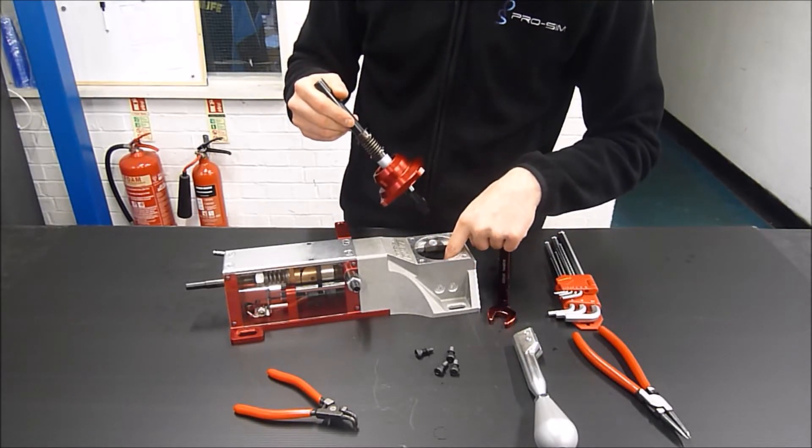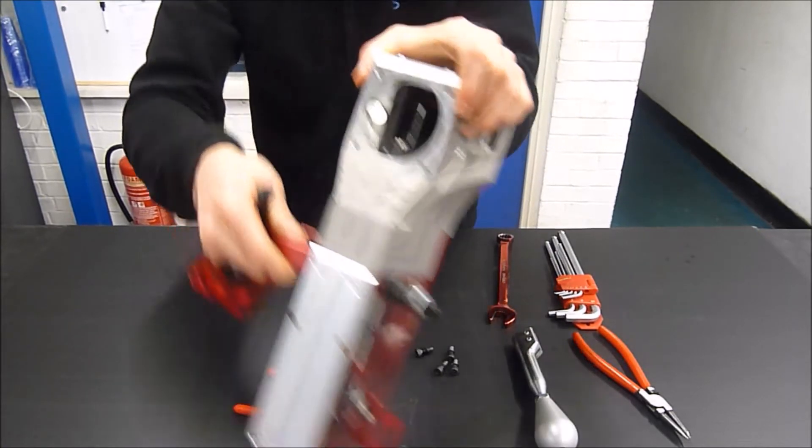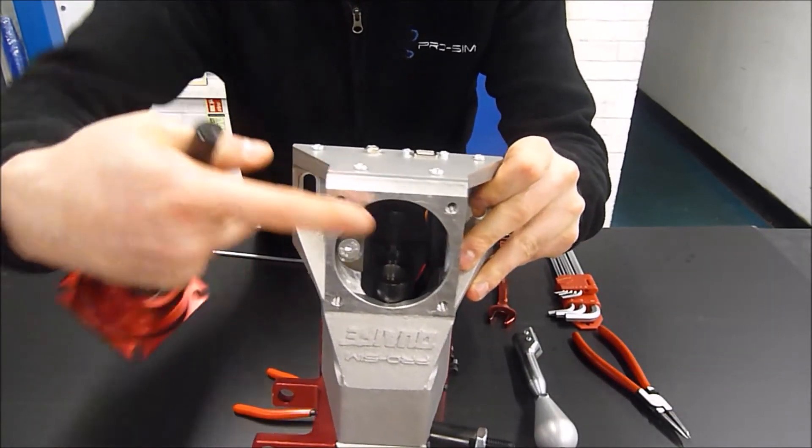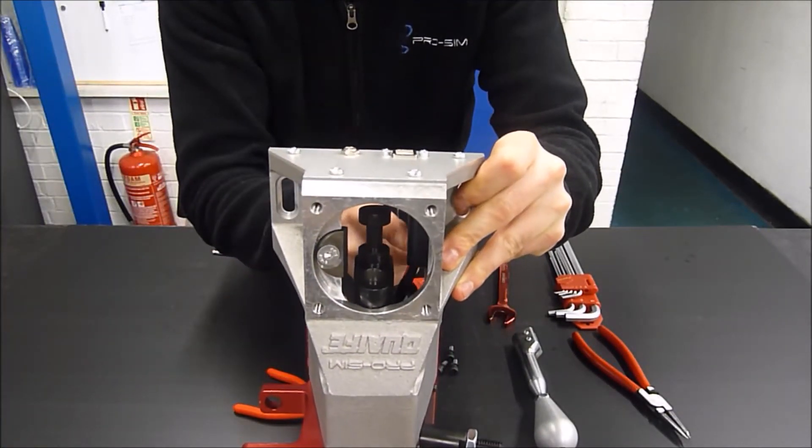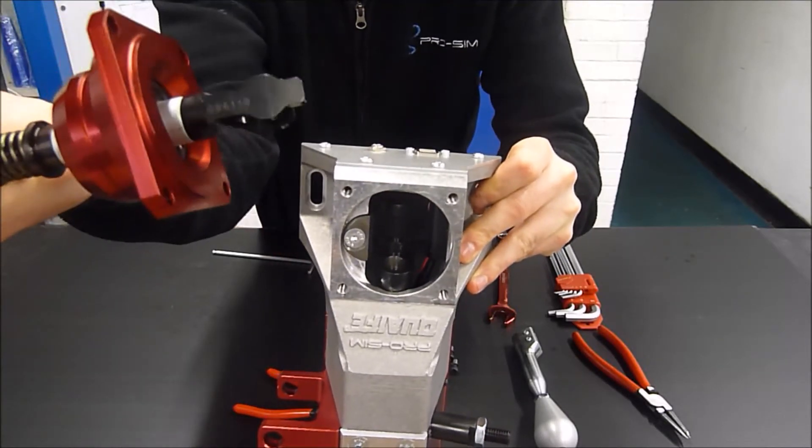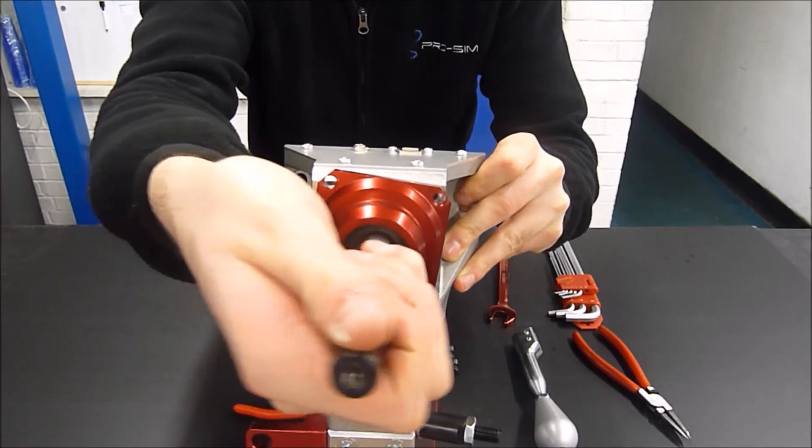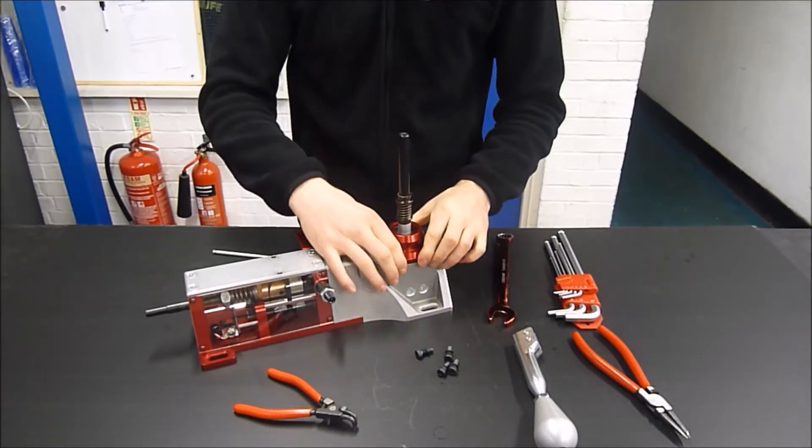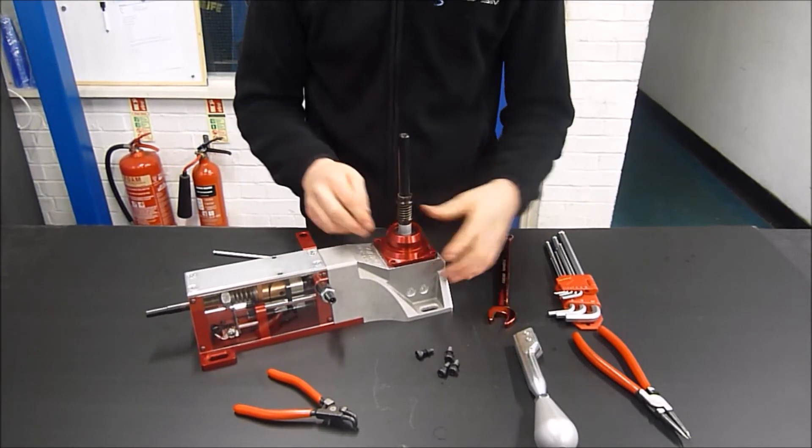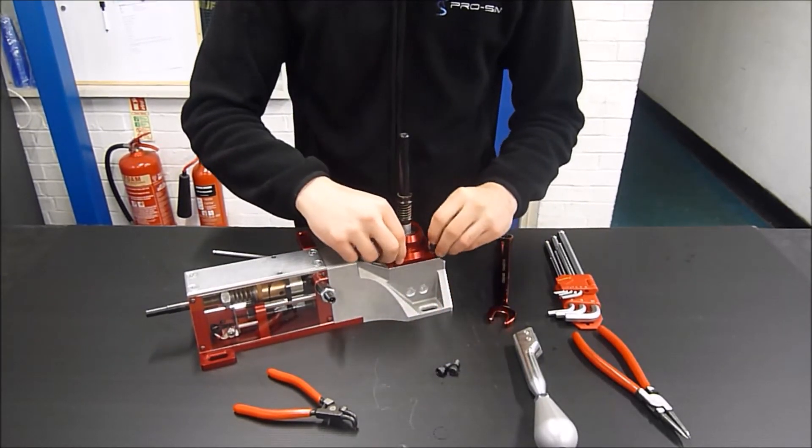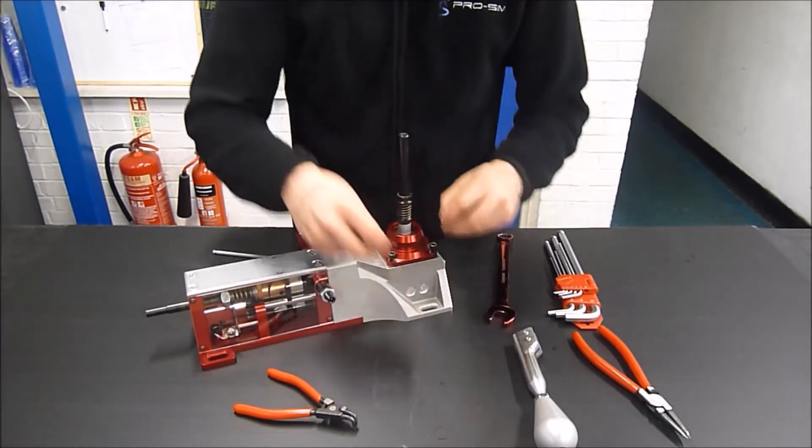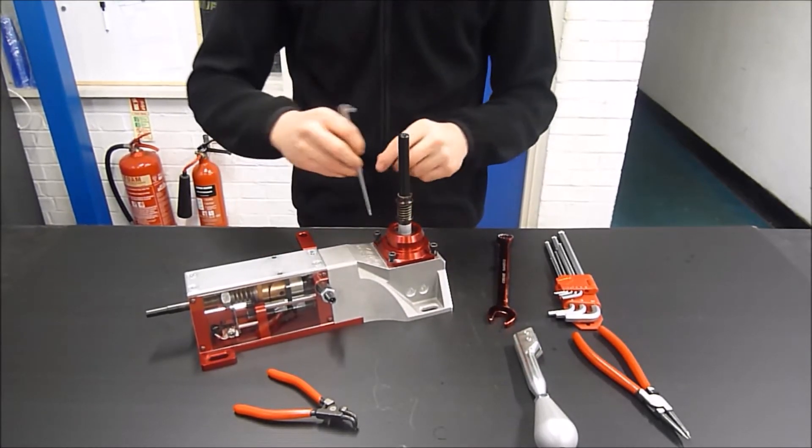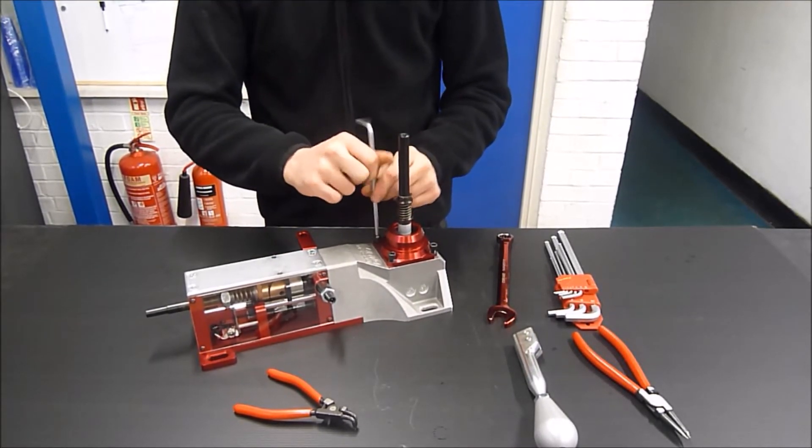And also it touches against the block, so if you look down here you'll see there's a block on that side down here. That tag has to go down onto that block like that. This sits and holds itself, and then that's all together. So then we put the bolts back in, tighten them up.